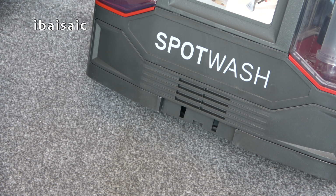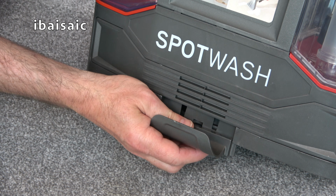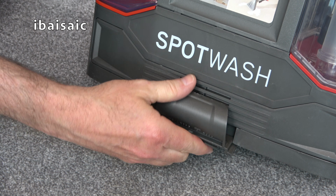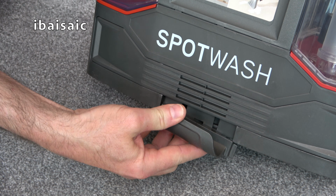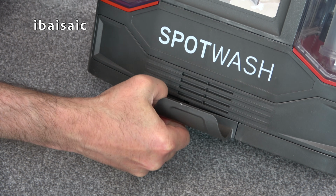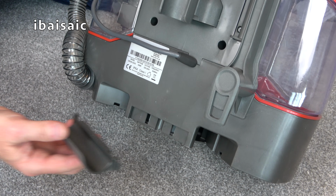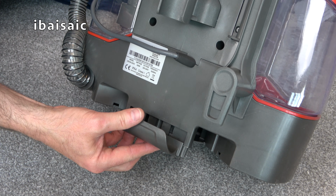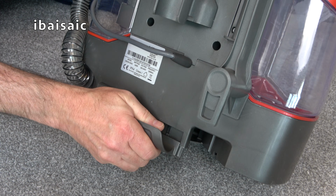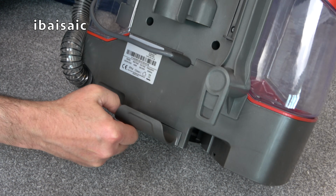Okay, first I'm going to fit the two hose clips to the front and the back of the cleaner. So they go this way up. Just need to slide them in. So this is the front one. Let's push it in, it's a bit stiff, but there you go, that's clipped into position. And I need to do the same thing with the hose clip at the back of the machine. Again, it just slides in until it clicks into place.